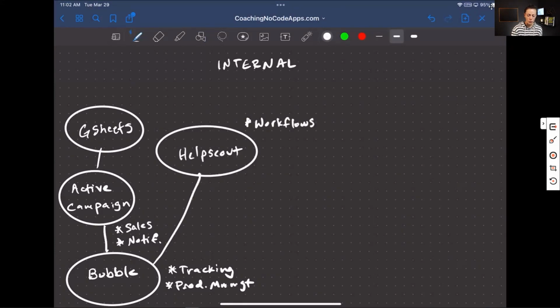Now, this is really cool because if you have, for example, a support person who handles bugs and errors within your app. So maybe your app is live and you have a place where users can submit a bug report, for example.